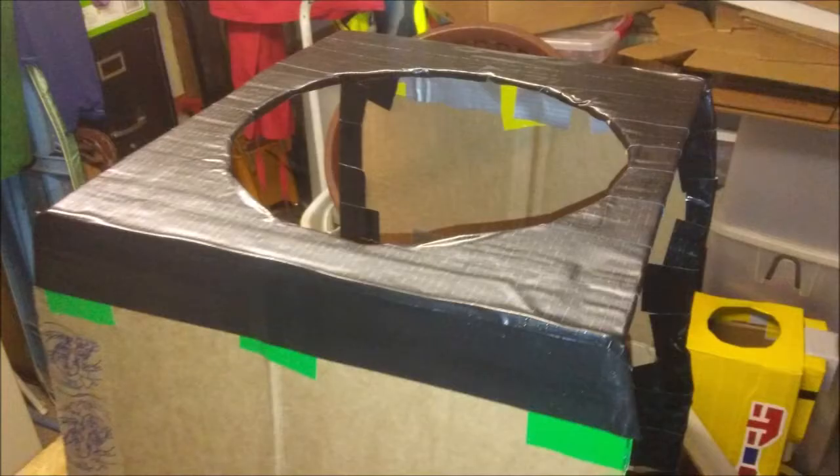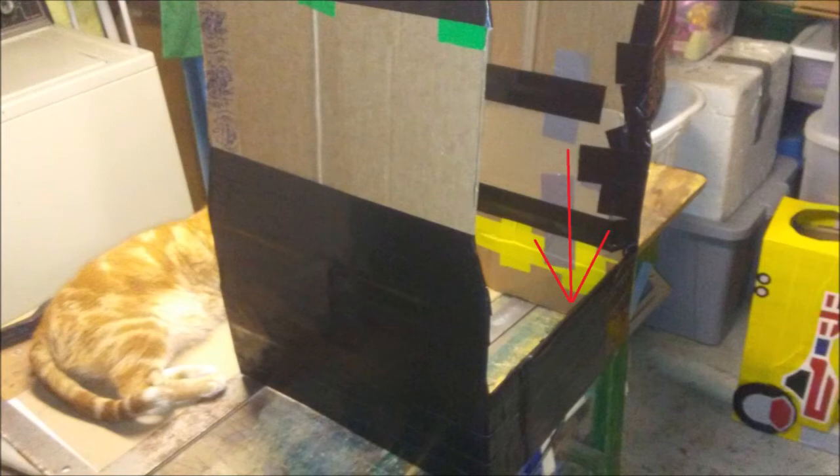Anyway, first get two big pieces big enough to cover your front and back, and make it roughly to the length of the top of your hips. Cut them both to the exact same size, and get yourself two big squares of cardboard and duct tape them together. This is going to be the part that sits on your shoulders so your neck will get through, and obviously you're going to have to cut a hole big enough for your head to fit. You're also going to need two long medium-sized pieces of cardboard. These pieces are going to be the bottoms to your sides. The purpose of these two pieces is structural strength, and as you may have noticed here on this picture, they're pretty short — they don't really cover too much of the sides. It'll become clear as I go along, so bear with me.